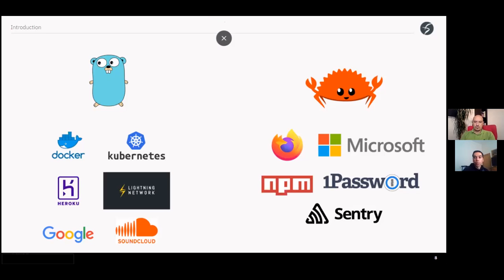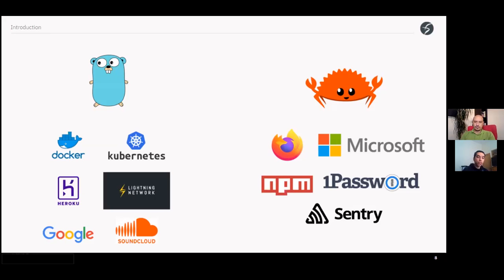We also have 1Password. If you're not familiar with 1Password, it's just a password manager. Rust is also popular with cryptographic projects, projects that use a lot of cryptography, a lot of security in encoding critical information. So 1Password, most of their backend services are written in Rust. And we also have Sentry. It's an alert system that a lot of developers, I'm sure, are familiar with. They also have a lot of services written in Rust.